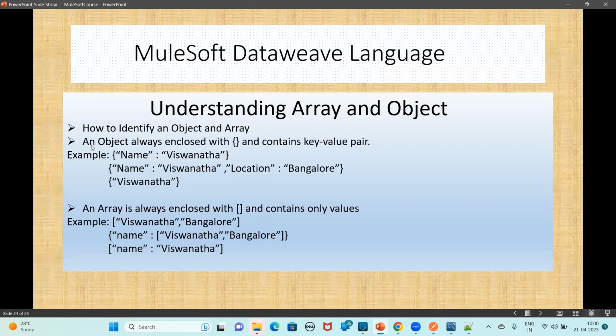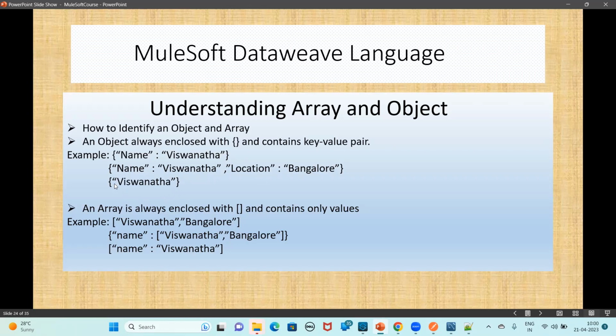As I told you, an object is always enclosed with curly braces and contains key value pairs. Let's say an example, like key value. It starts with a curly brace and is closed with a curly brace, and it starts with name; name is the key and this is the value. In the next example you have comma separated values, but this is not an array. The object contains multiple values that can be comma separated, but each is a key value pair.